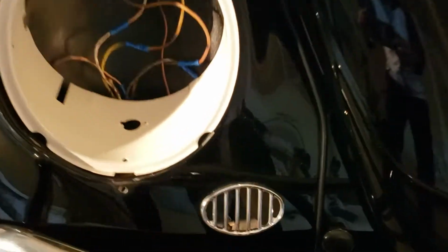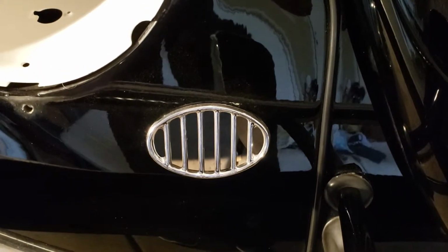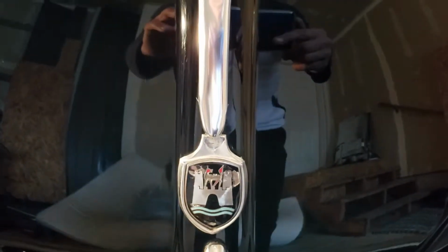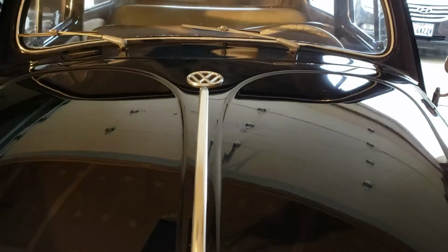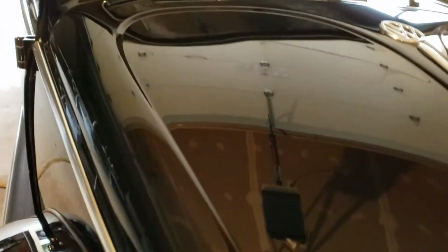I just recently replaced that grill right there. It's I guess a Swedish style. Handle original, but it's got some pitting. I believe that's an aftermarket emblem, but I also have the real one inside the car. Got one ding right there, and I believe a whole trim kit for these things only go for like 75 bucks. But as you can see, again, the paint is really presentable for a driver quality car.